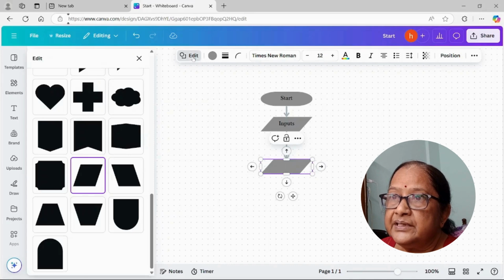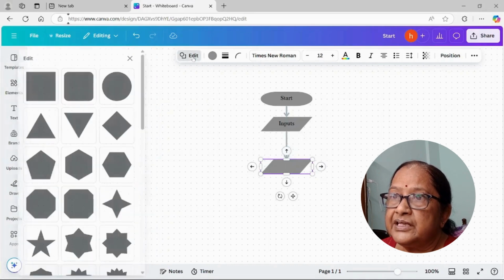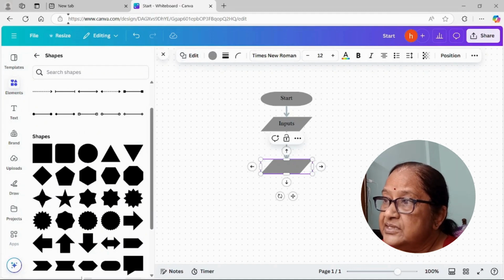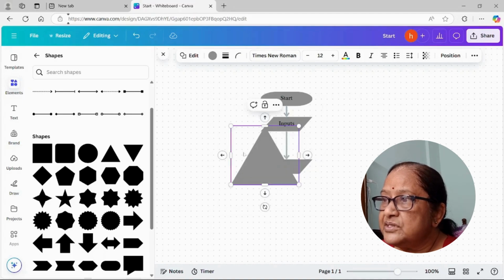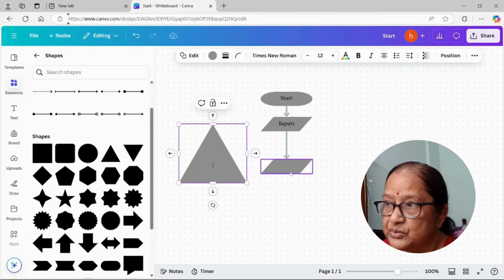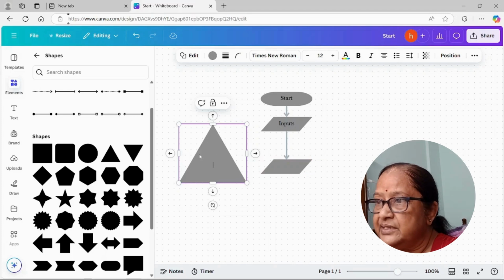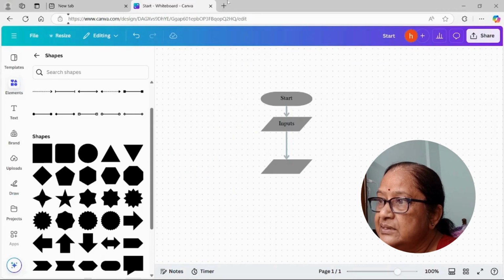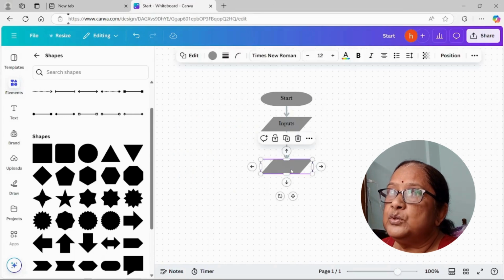So again, edit. See, if you click it once again, it comes to shape. That will not change the shape. Instead, it adds another shape like this, for example. So this doesn't change the original; whatever we want to change, it adds a new shape to it. That's not our intention here. So we need to edit it. Select the shape you want to edit and go to edit.